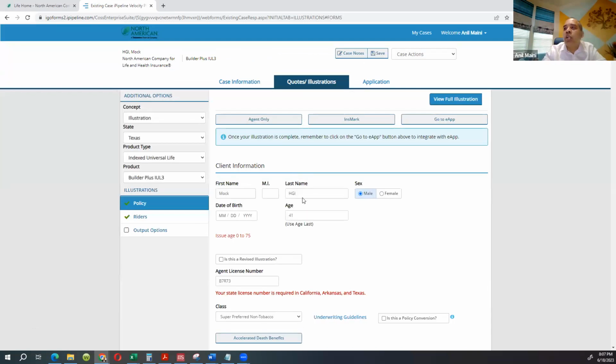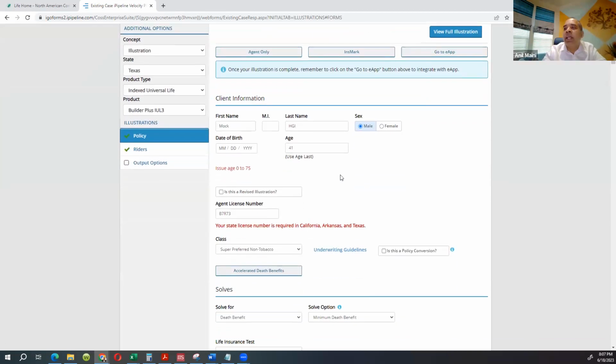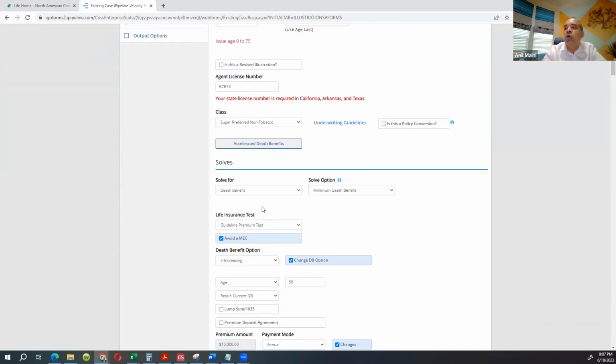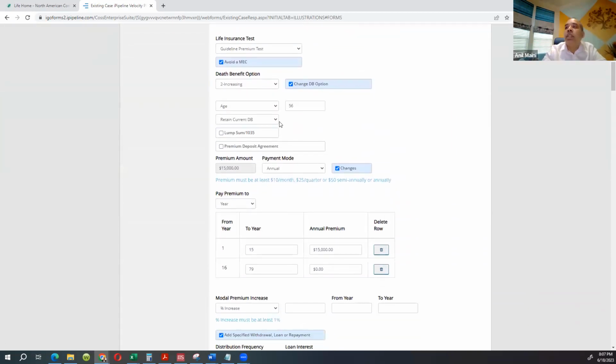This is a 41-year-old male, and he wants to put in $15,000 for 15 years, from year 1 to 15. After the 16th year he wants to put in 0. So the only investment is $15,000 for 15 years.